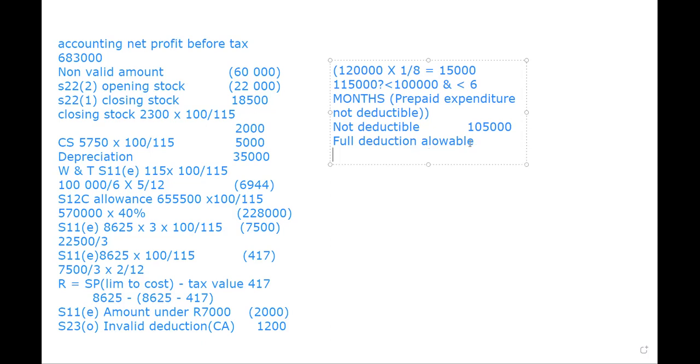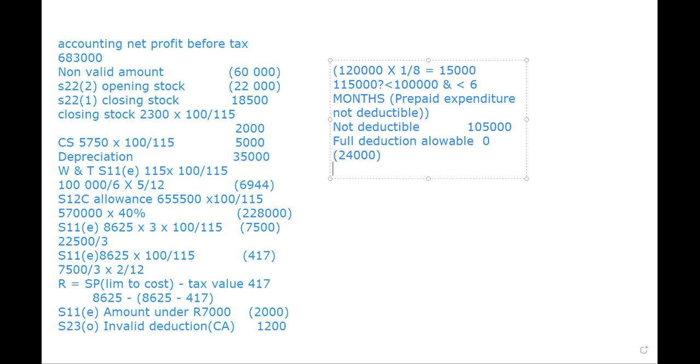Then for the calculations, you can put 4,000 there on the side, and then your taxable income will be 0. It's an explanation for the 0. So the deduction was allowable in terms of section 23H and the provisos to that section. Prepaid expenditure is provisos AA and BB. The first two provisos are 100,000 and less than 6 months. Then proviso CC is the full deduction allowable if you're required by law. I wonder what they said in your notes. As I said before, we use standards, you use notes, but it should be there in your notes. If it's not there, come to us, we'll give you everything.